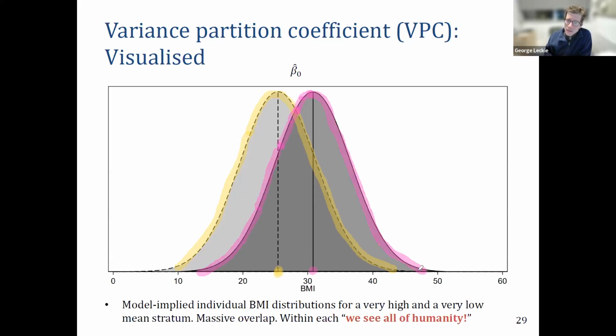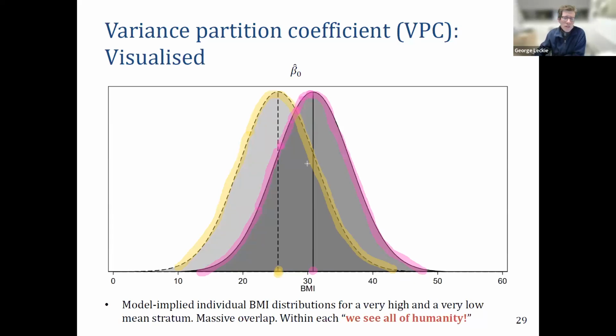Okay, so when you've got a VPC and only 5% of the variation is between the stratum means, like this, you can think of this kind of, let's go crazy with the crayons. This kind of variation here, well, that doesn't work very well, but it's variation in stratum means. But actually within any given stratum, I've got this much greater variation around the mean for the first one, and this variation around the mean for the second.